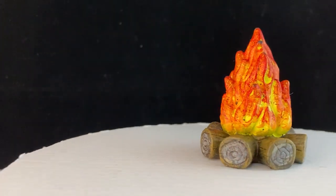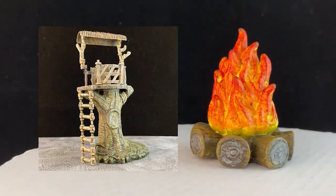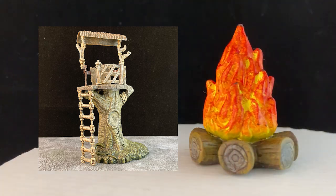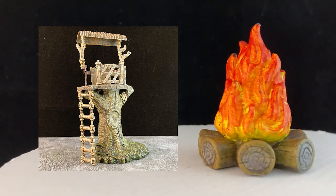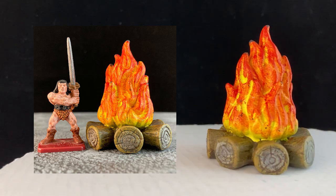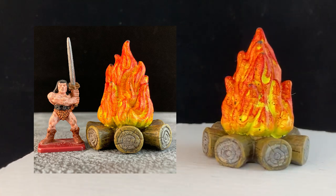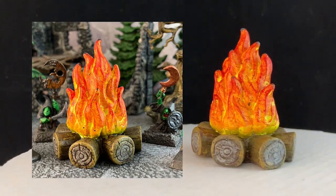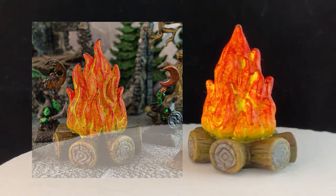Here we have still more kids toy fun from the Bald Eagle Adventure playset by Wild Republic. I used one of the parts of this playset to create a very orky watchtower in a video over a year ago. This fire was the other useful component in the set and I finally got around to painting it up and getting it off the table. Now the scale is a bit dodgy — it is way too big for a campfire. It does, however, make an effective bonfire, especially in the context of an orc or goblin encampment where slightly cartoony elements will fit in just fine.